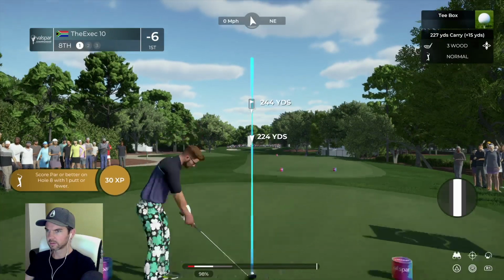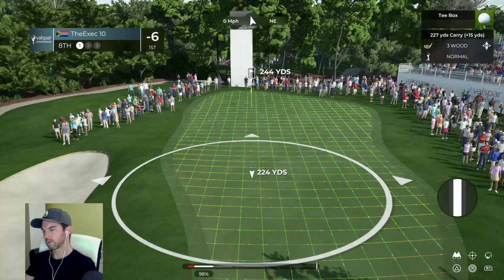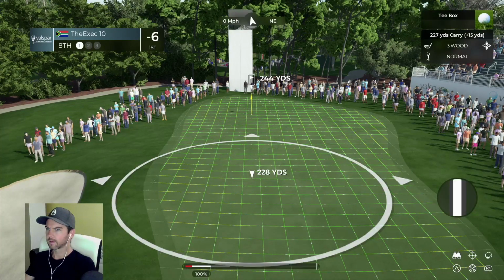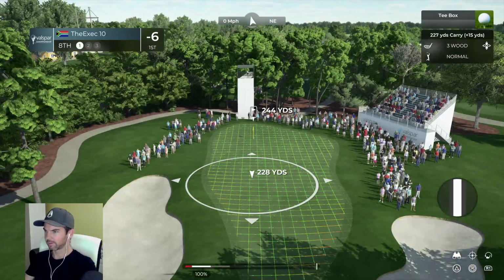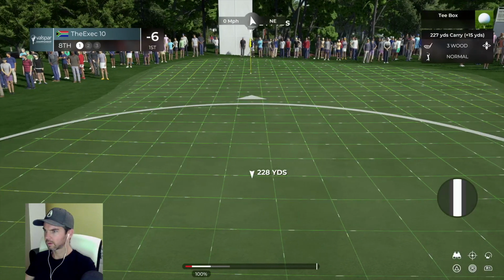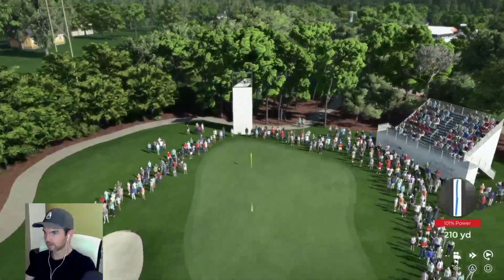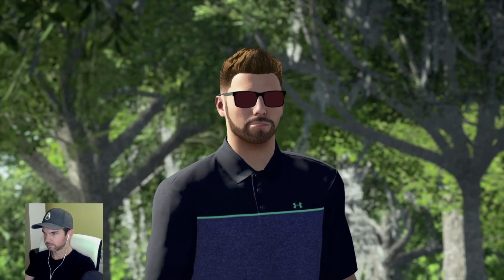So what's that? 39. Let's do the driver. Oh no. I have to go with the 3-wood. Okay. Let's see how this goes. Opting. I have to take the 3-wood. And he's safely on the green with that shot.